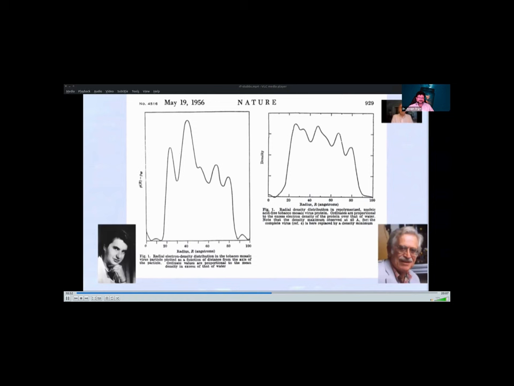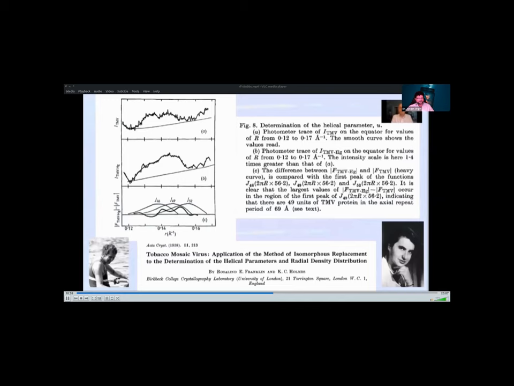Another of Rosalind's achievements with TMV, this one with Ken Holmes, was to determine the definitive symmetry of the virus. Many and varied estimates have been made over the years. By looking at meridional layer lines, Watson suggested that there were 31 subunits in three turns of the helix. Then in 1955, using the same approach from better data, Rosalind suggested that this number should be 37, but she left open the possibility of a larger number.